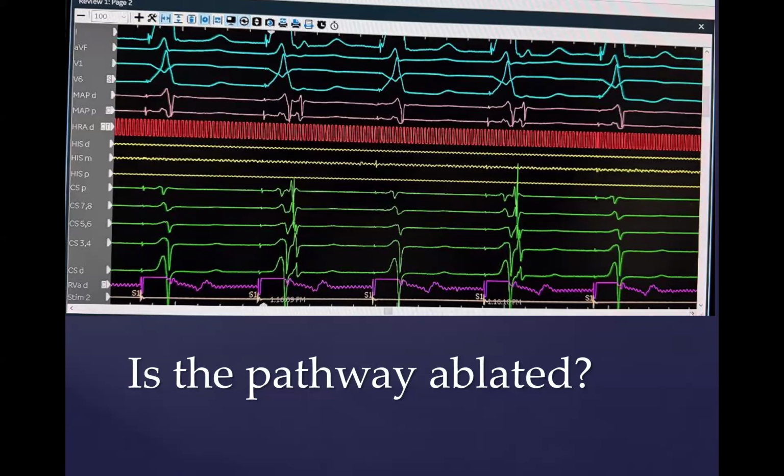So in reference to your question, this is just retrograde 2-to-1 conduction through a patient whose AV node retrograde isn't so great. And if I were pacing even a little bit faster, in fact, I did in this patient, there was no VA conduction. This is a very slow pacing. I think this was at a rate of about 100, and at about 115, 120, there was no VA conduction at all.